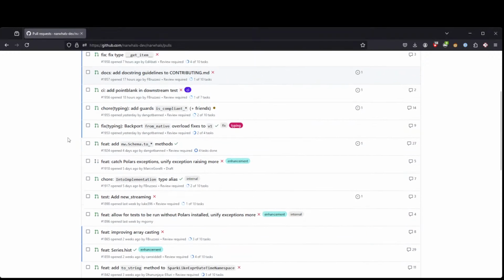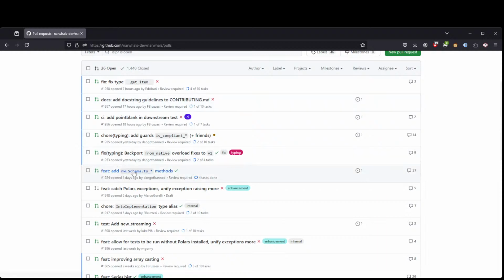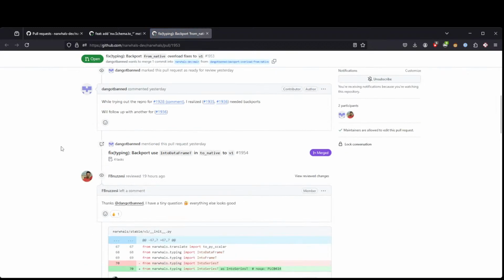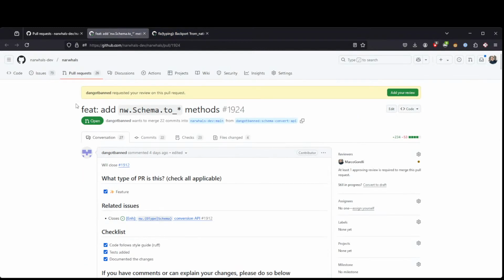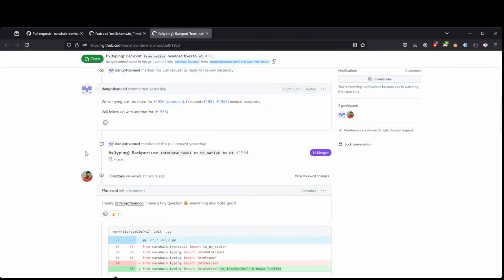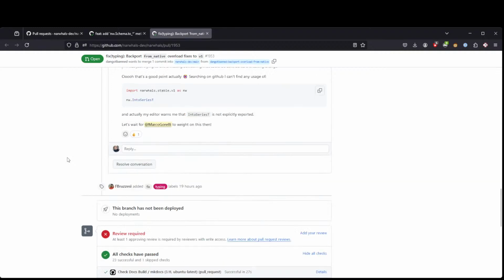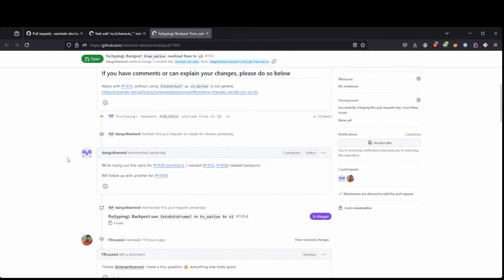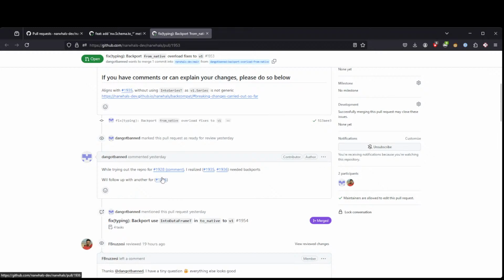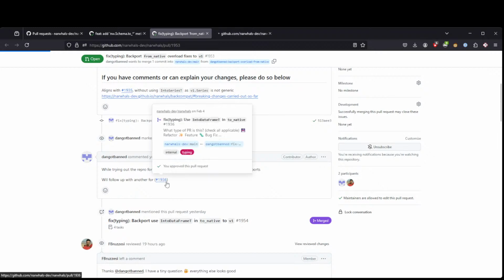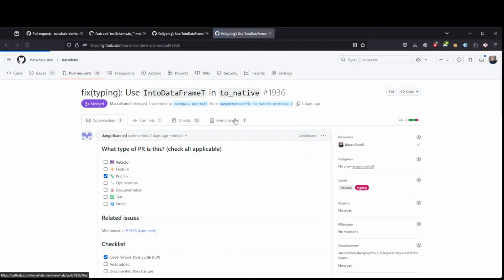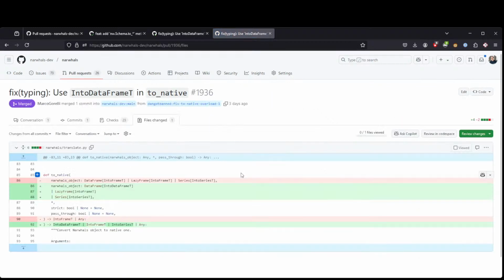All right, got a few things. So I was really excited about this schema2 methods, so we're going to try that one. And let's take a look at these typing ones. For the schema2, I definitely want to try coding this one, pulling it and playing around with it. But these typing ones should be fine. I know that a different one was merged earlier, but I didn't get a chance to look at it, so I'll just try to understand that one first.